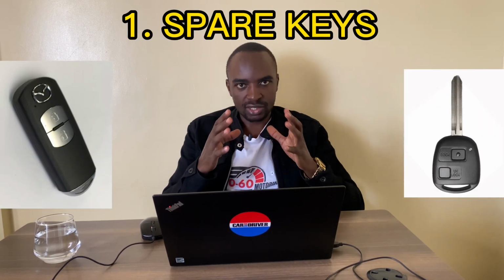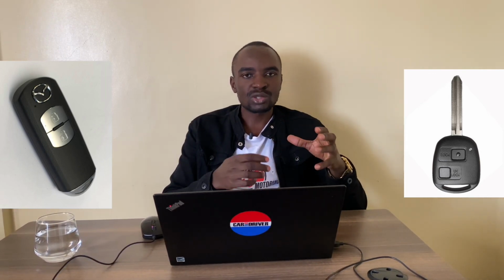Actually, the simplest way of your car disappearing is by a thief accessing the spare keys. Now, if you purchased a local used car or a second-hand car, you should ask the seller to furnish you with the spare, that is if the car used to have 2 keys. Because if they remain with the key and maybe they are rogue dealers, maybe they can organize with some guys and then they'll come for the key thereafter. So it's very important if you're purchasing a local used car to ask the seller if they have 2 keys. Maybe if you're getting your car from a dealership, it's a fresh import, not local used, you can ask the dealer if it came with 2 keys, such that you ensure that your key does not remain somewhere.